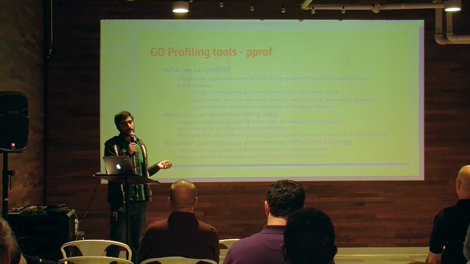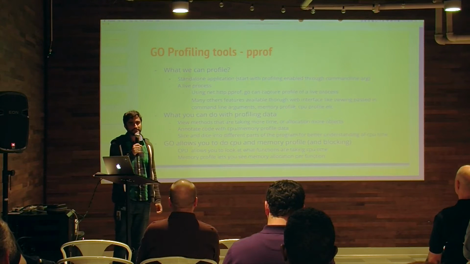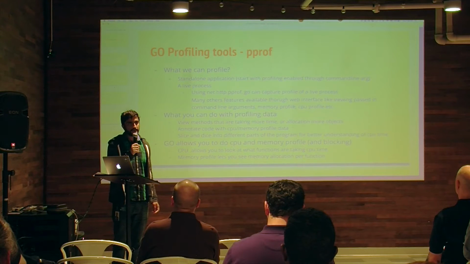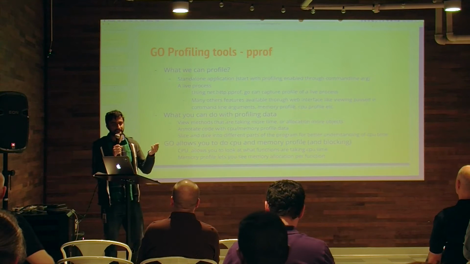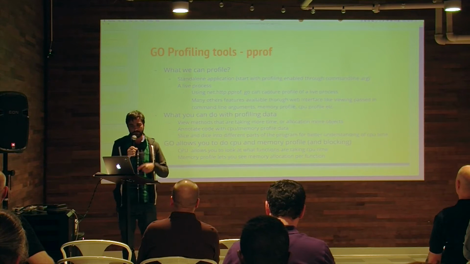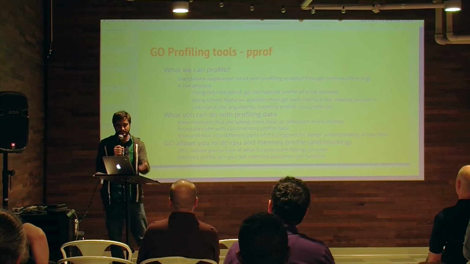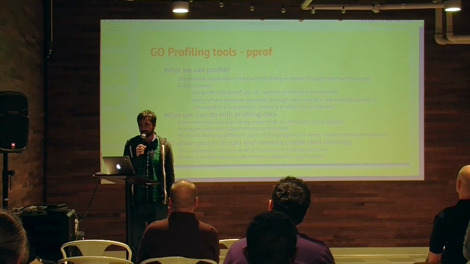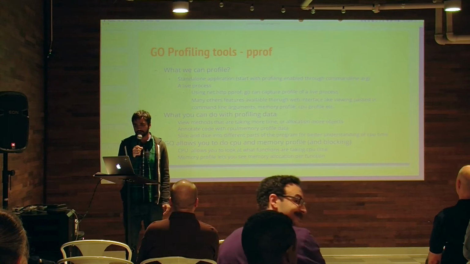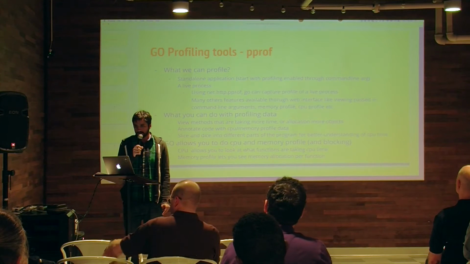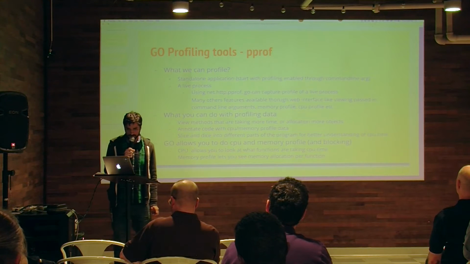Let's say you found one machine which is taking too much time to serve a request, and at that point you don't want to shut down that process. You can take a live snapshot of that process, and the way to do that is to use http pprof. It's very easy to include. I think I already mentioned what we can do with profiling data. Let's skip over.